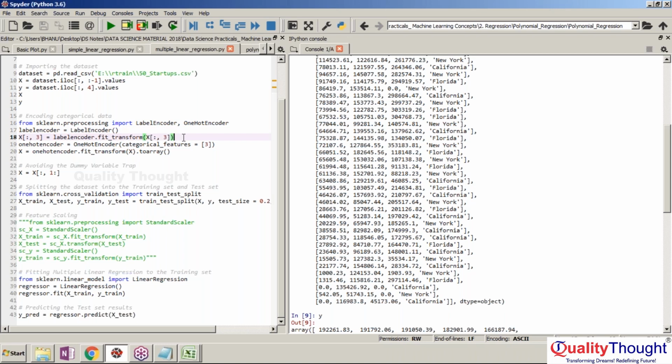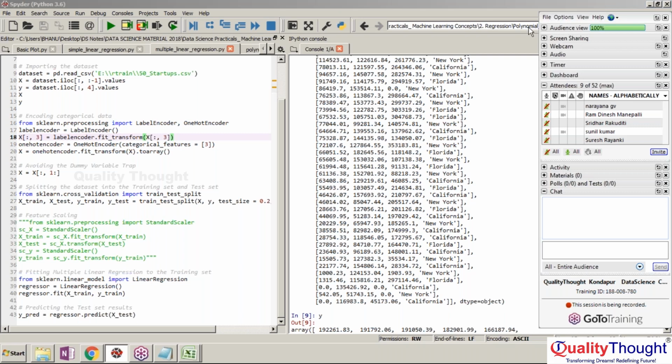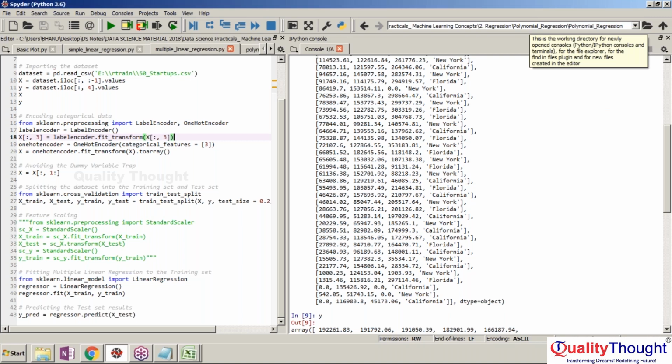But just going through the label encoder will not fit my data. It will just make some unusual sense of the data, and it won't recognize it properly. That's why whenever you are using a label encoder, along with it you need to have the one hot encoder. Remember that one. This is very important when you are working with the categorical data for regression problems. Understand?